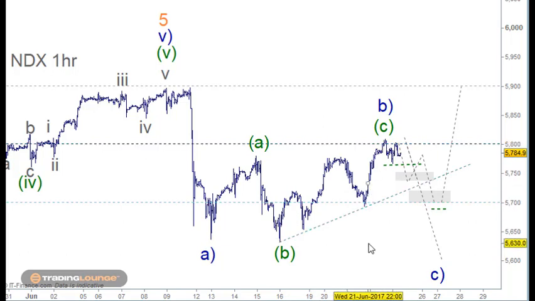So realistically, we don't want to see support on this level here. In fact, I don't even really want to see a new high here. I haven't taken this out on a tick chart yet to see if we've got the 5 waves in here, but I can see a beginning and a middle and end. Yeah, I don't want to see support here. So we should see failure from here as such, and having another 5 waves down, a bit of equality to this move here coming into play over here. So I just wanted to look at that Nasdaq and Alphabet first, just to give us a bit of an idea of where things are.